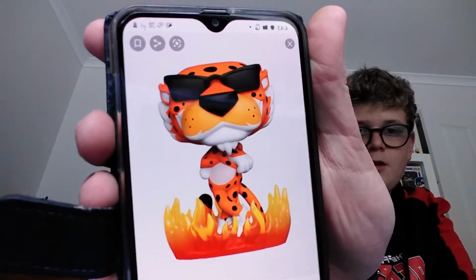Chester the Cheetah, the Dark Box Lunch. Okay, let's go to images. Here we go. This is the image. Oh no, but okay. So this is the image when it's not glow in the dark. This is the glow in the dark one. The Flamin' Hot, and then Sanity's got it in. So I might pull it from there. I don't think Zing's got it, but this is the glow. Wow, that's sick.